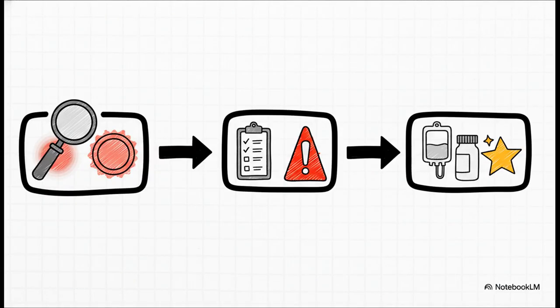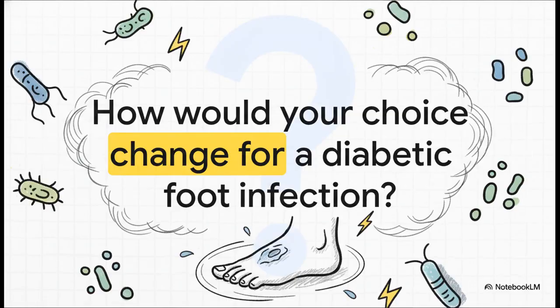So, what are the key points to lock in for your exam? It's these 3 steps. 1. Classify the infection based on how it looks. 2. Actively hunt for those MRSA risk factors. And 3. If those risks aren't there, you can confidently pick a narrow, first-generation cephalosporin. And that's our explainer on cellulitis.